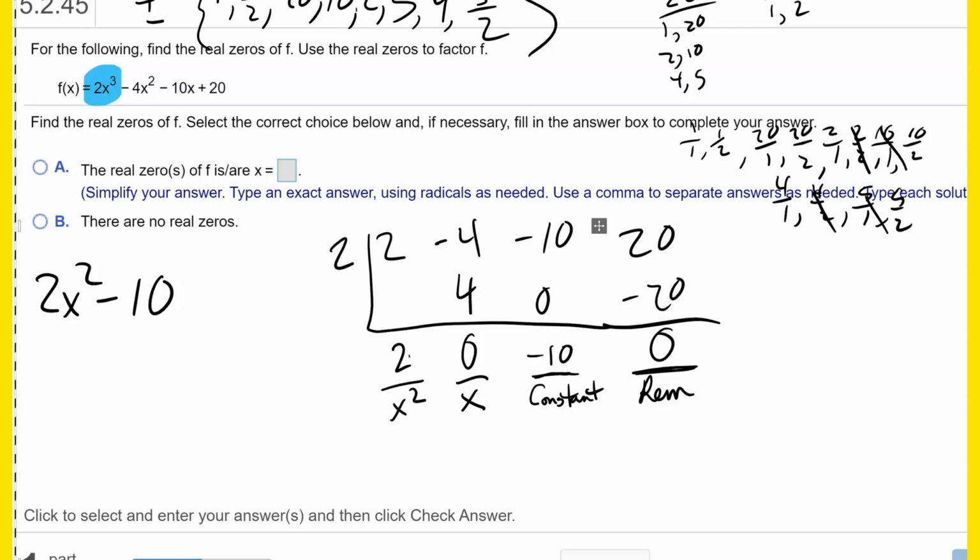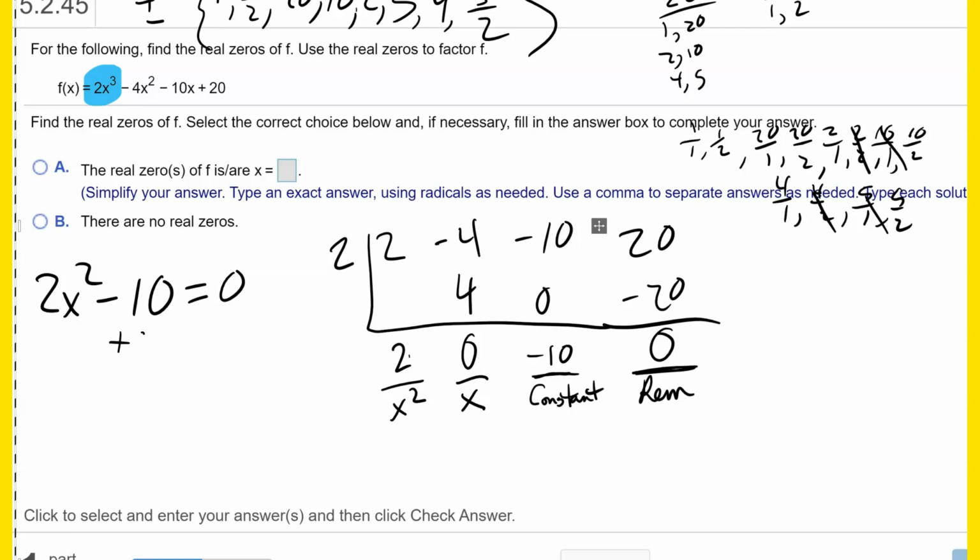So that, once I get it down to a quadratic, I can always solve it. You know so many ways to solve a quadratic. There is not a quadratic in this world that you can't solve, using factoring or using the quadratic formula or using the square root method. I think here I'm going to use the square root method.